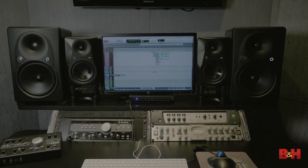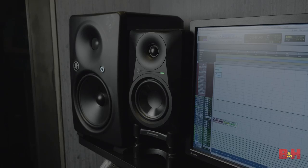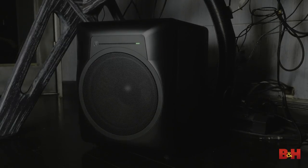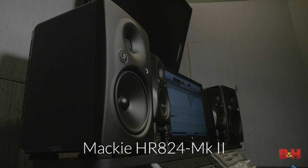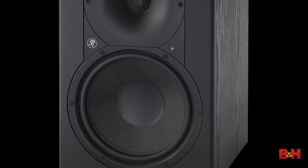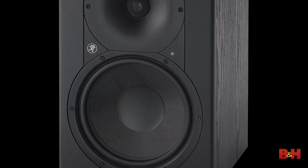Space is pretty tight in the living room, so let's say we can expand a bit — perhaps to something approaching Studio B here in Manhattan's Blast-Off Productions. Now if you were to start with the MR524s, add a sub, and then later decide to supplement with a larger pair of monitors, you might want to mix it up with a different manufacturer. But if you want to stay within the Mackie ecosystem, a move to consider would be adding a pair of larger Mackies like this pair of HR824 Mark IIs or a pair of Mackie's new XR824s. These systems will deliver more volume, and the larger 8-inch woofers will deliver lower bass frequencies, which is quite nice for hip-hop and electronic music mixing.